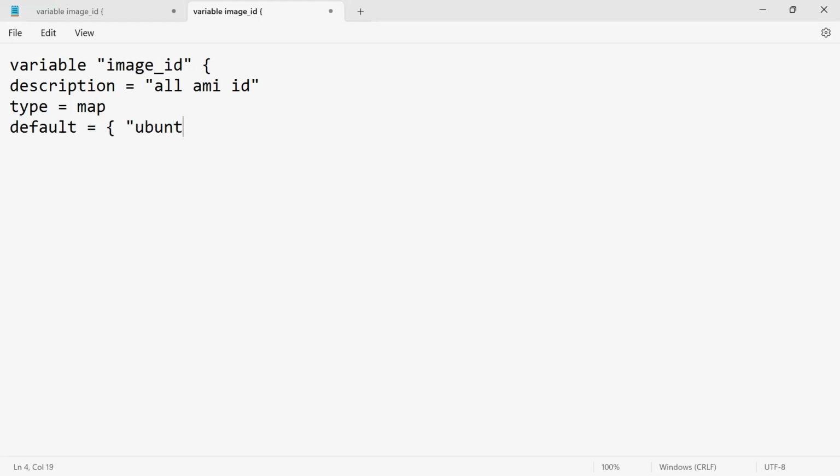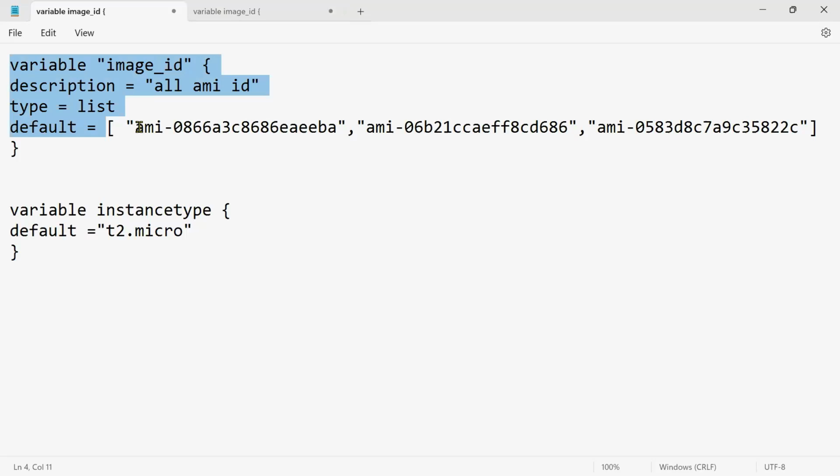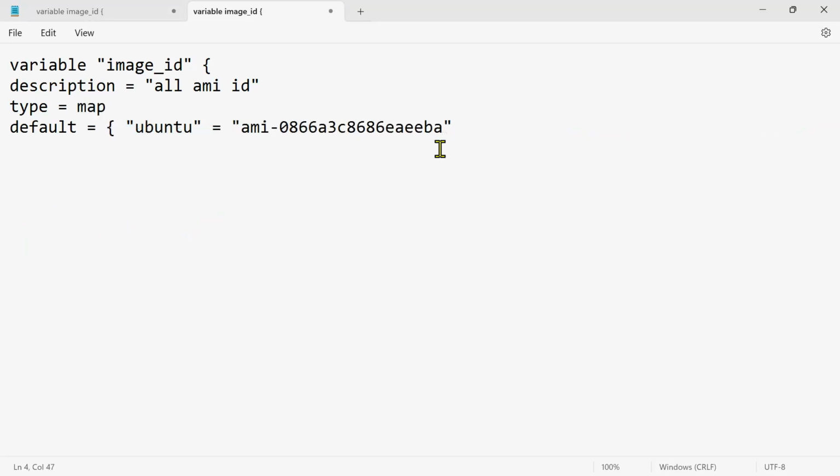The first key is Ubuntu is equal to whatever value is associated with your Ubuntu. This is my Ubuntu ID, right? Just copy the whole thing, Control C, and paste it. Comma, whatever the second value associated with it, again just do the same. Second one is my Amazon Linux, I guess.